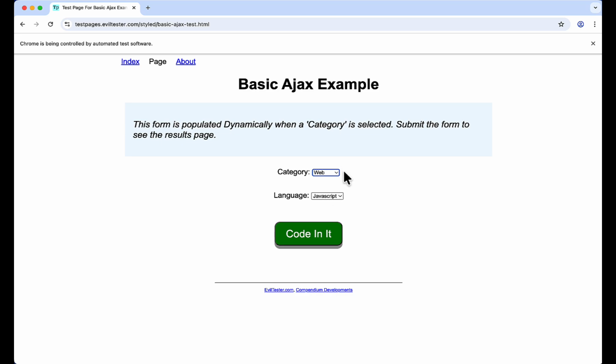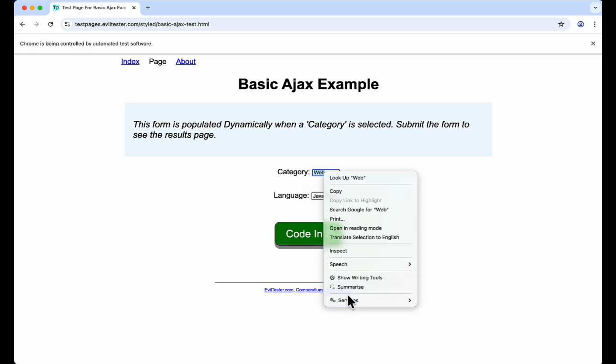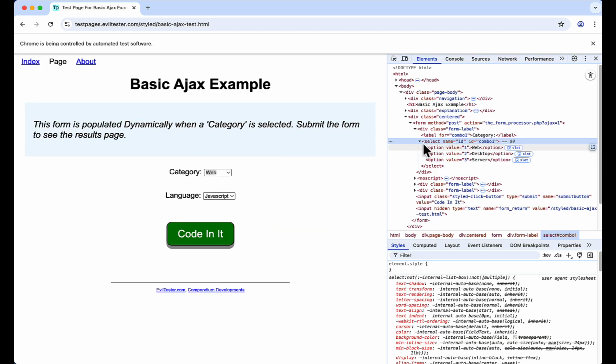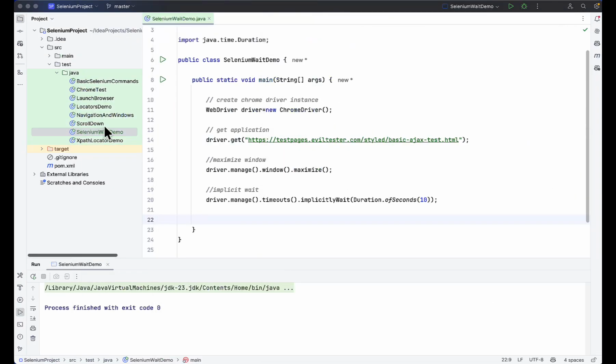Now what I will do is select the value from this drop down. So how can we do that? First we need to inspect this element, and this is a select tag. So how can we select the element from a drop down if that element has a select tag? That we will also learn. The select tag has an ID, and the name is also id. It has values web, desktop, server, so you can select by value or by some other attribute. Let me do it: how to select this drop down value.